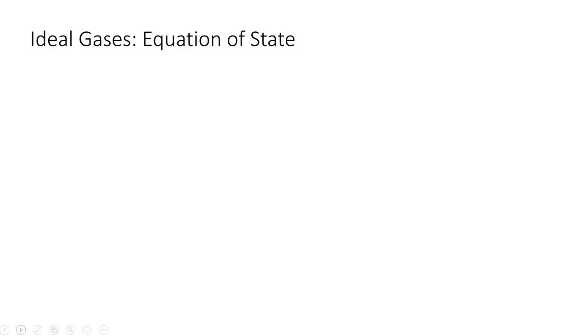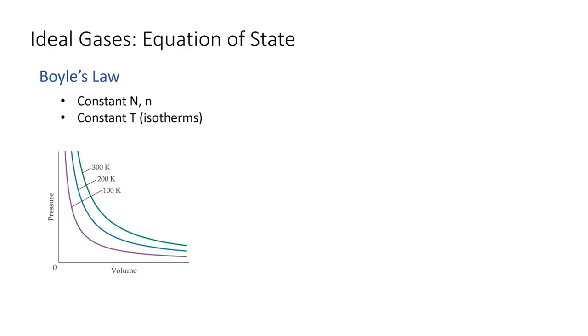All right. Now let's get back to our equation of state for our ideal gas. So the equation of state came from a collection of other laws that studied the different thermal properties of ideal gases. So starting with Boyle's law, which tells us that if we have a constant number of molecules in a system, or in other words, a constant number of moles, and we also have a constant temperature system, then it turns out that the pressure and the volume are inversely related to each other. So in other words, the pressure is equal to some constant divided by the volume.